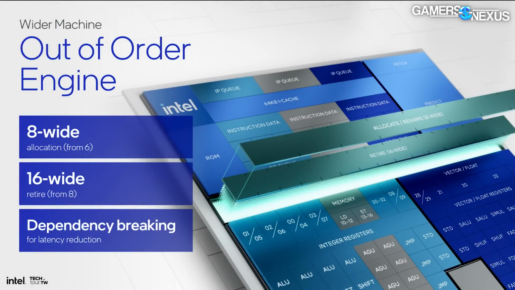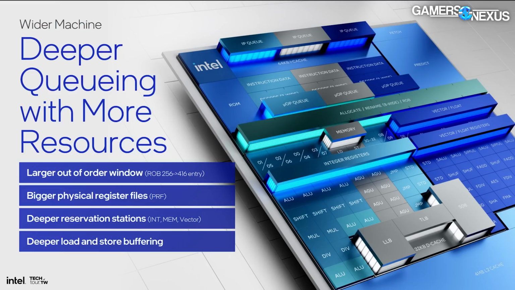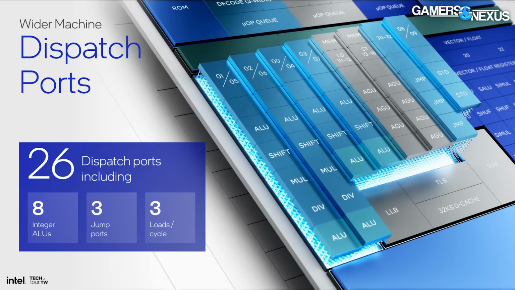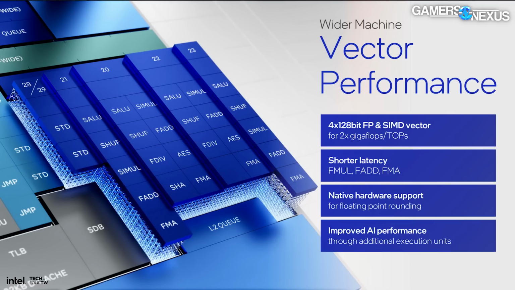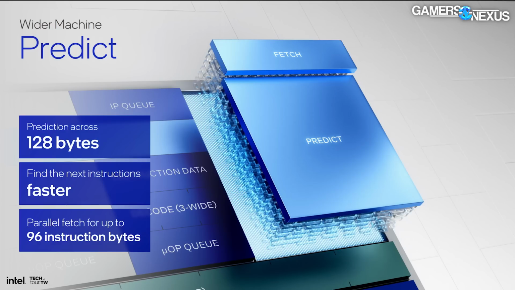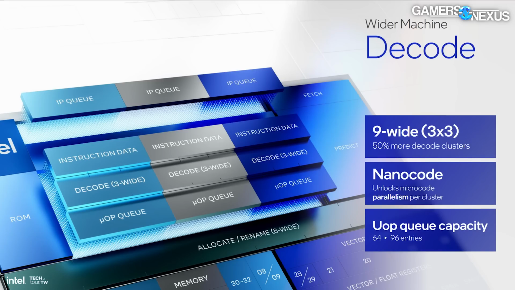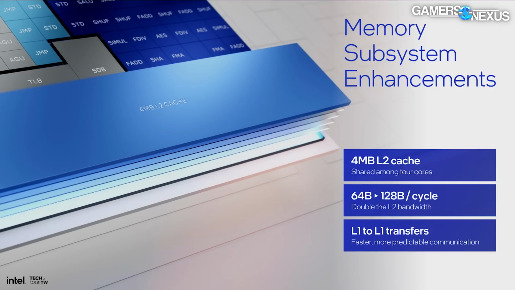The updates to the individual cores themselves are similar to the changes in P-cores. Instruction caches are larger, queues are deeper. The core is much wider in general, with vector capability being roughly doubled. Intel says vector is generally the type of compute that AI leverages as well, so it wanted to focus on that. The E-core memory subsystem was also updated. And there's also more cache available overall, with 4 megabytes of shared L2 between each 4-core cluster, with double the bandwidth compared to the previous generation.